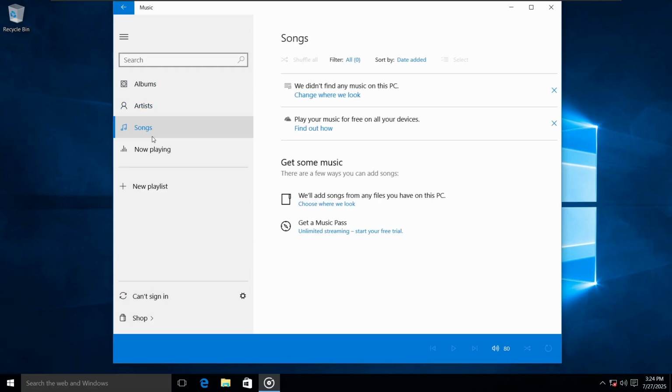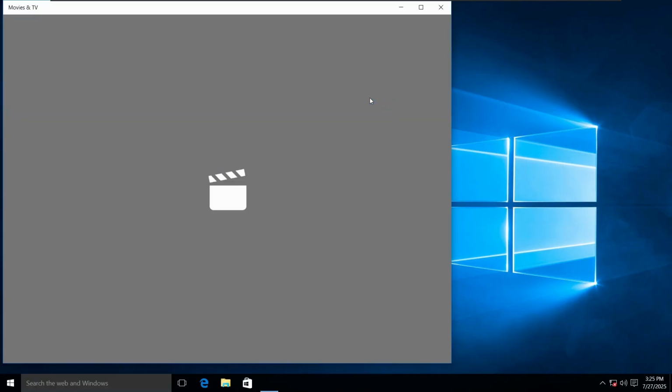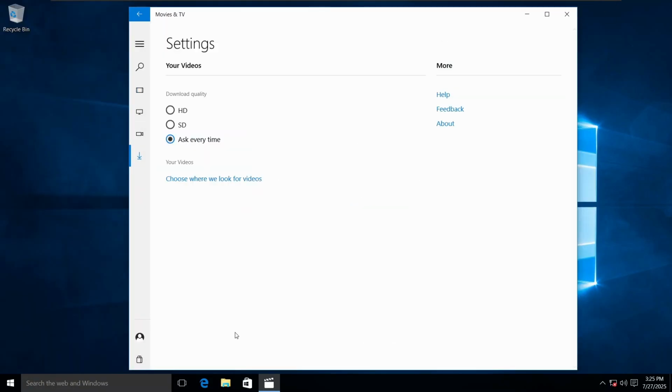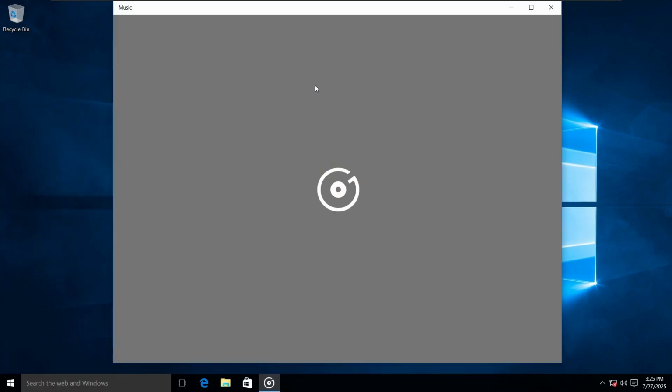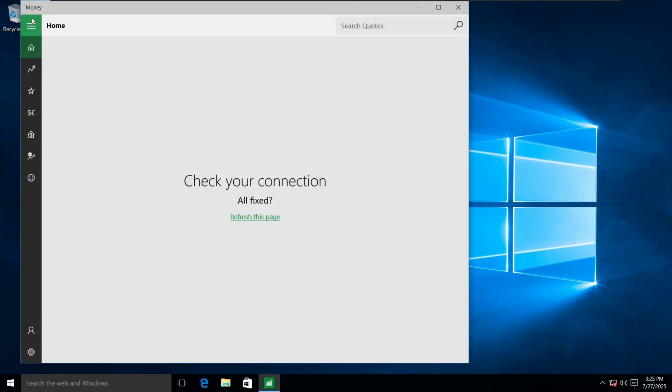You can see the old Groove Music. I remember when that was a thing. And obviously the Microsoft Store doesn't load because there's no internet. And I just start going through all these apps, which the reason I didn't connect the internet during this is because I had a feeling a lot of these apps would break if they saw an internet connection.